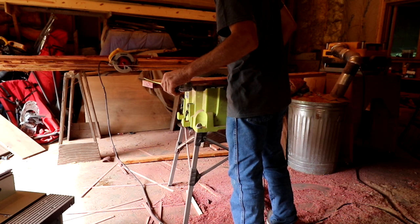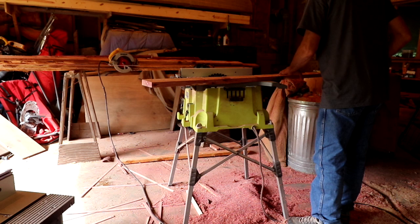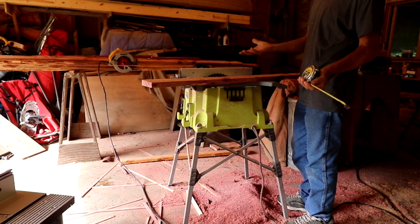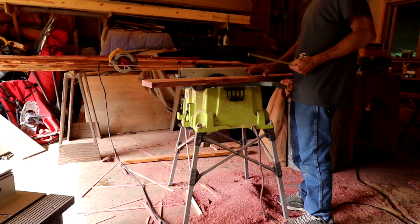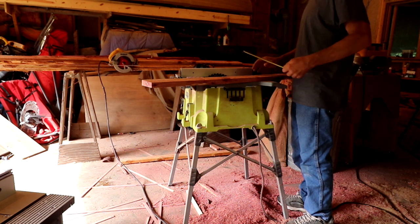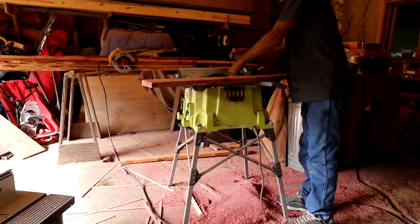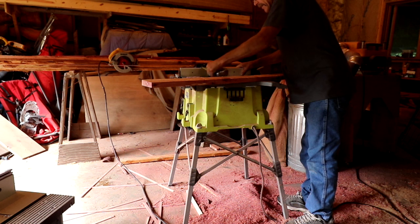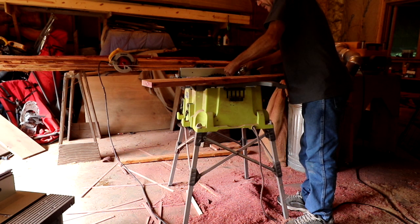This board here, now that I straightened it, is 4 1/4 over here. And it's about 4 1/16 over here, so I'm gonna set this at 4 inches. If you needed a 2-inch board, you would just set it at 2 inches, but for me, this board can be any width I want. It's on the bottom of the back part of the crib, so I want to keep it as wide as I can. That'll keep my spindle shorter. Nobody actually ever sees this board. It's kind of hidden down there, but I do want it to be the same.